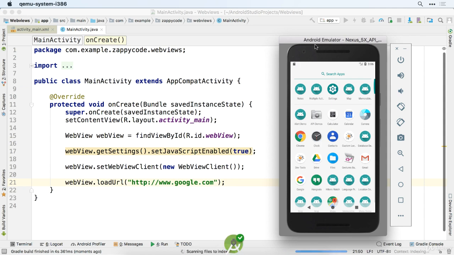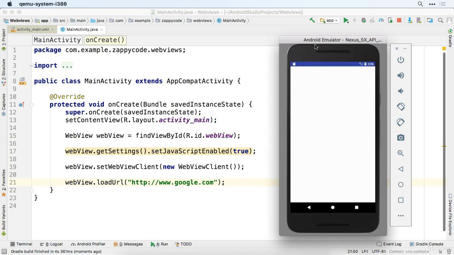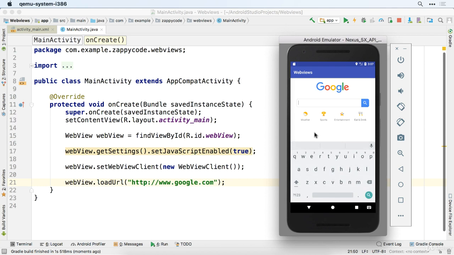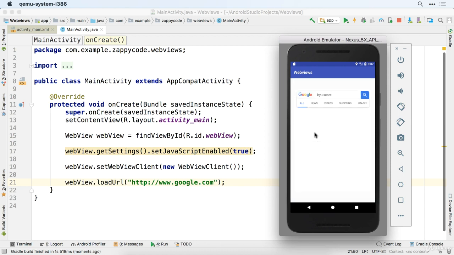and we'll give this a moment to pop up here. Okay, so here comes the app, and look at that. All of a sudden it shows up. It's the fully functioning google.com. So for example here, you could go ahead and search for something like, if I'm a big BYU fan, I want to say like BYU score to find out if they won or not.